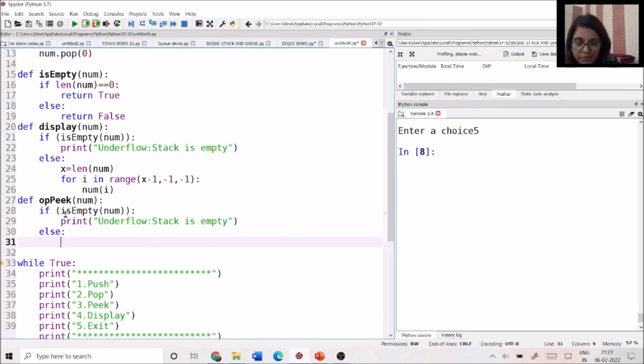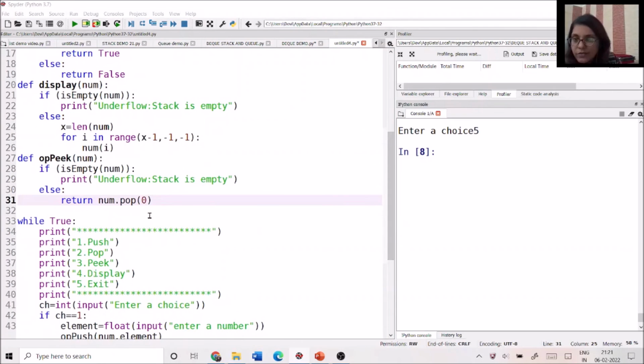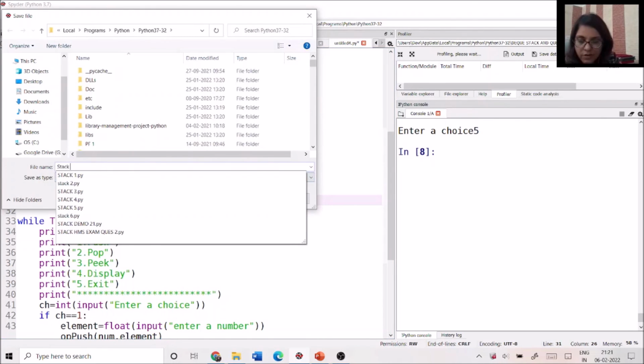In case it is not empty, the function simply needs to return the topmost value, since I am just inspecting what is there on the top without removing it. For that, I have written num.pop.